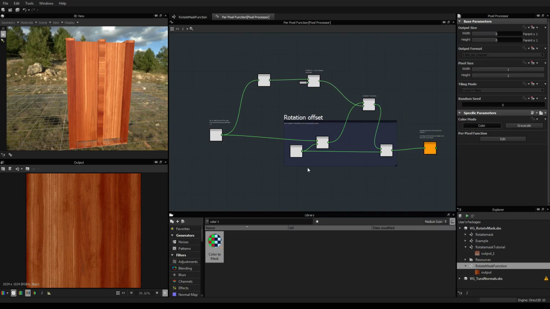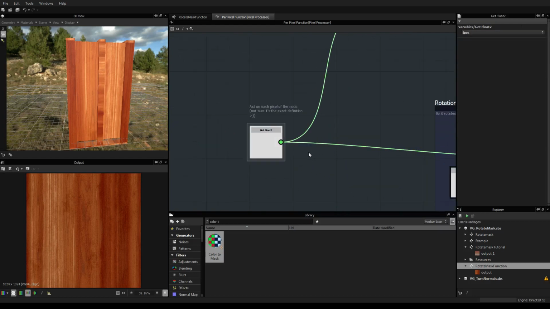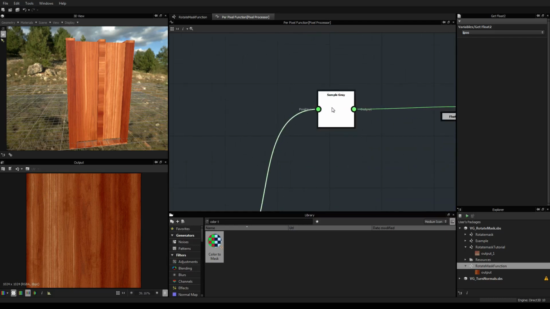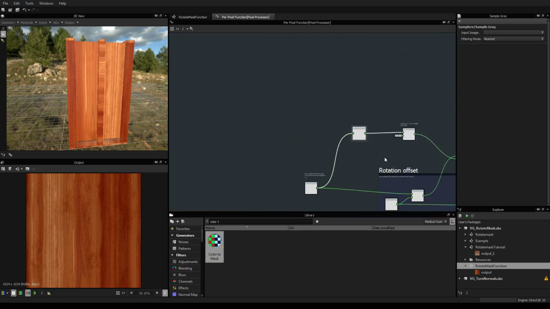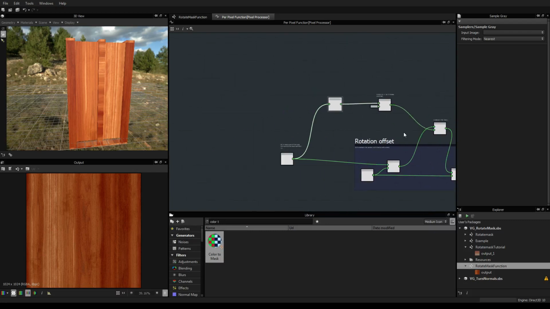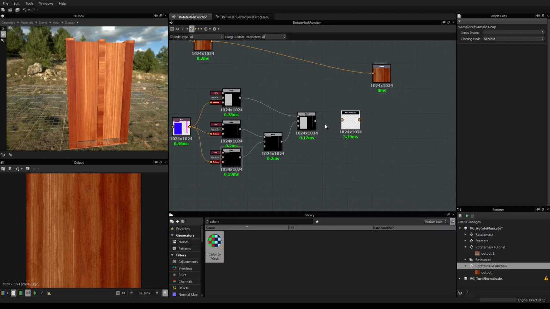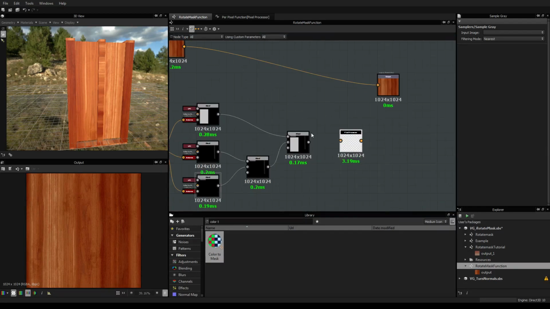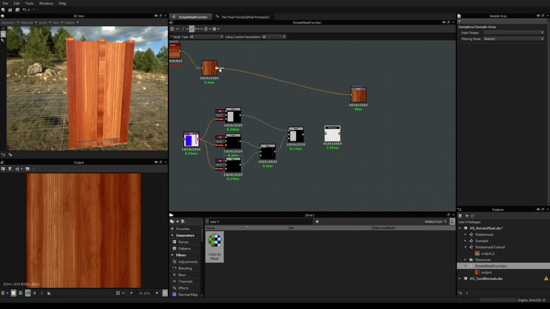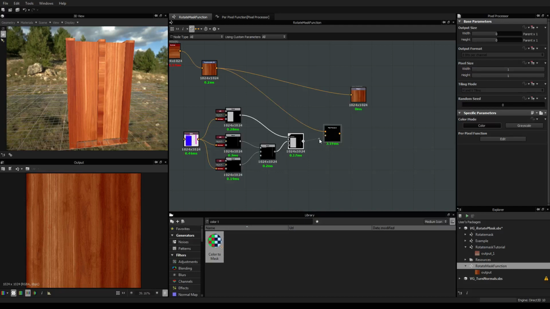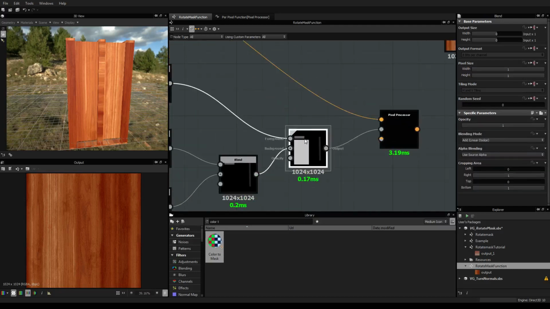So just to explain what it does right now, here is a get float. Actually the get float is just to check all the pixels of the image. Okay, I'm going to do it with you. It will be easier, and I will explain as we go. So first, what you are going to do is plug in the image you want to rotate, and second, the mask you want to rotate, which is this one.